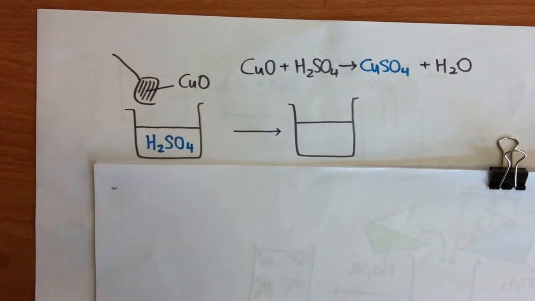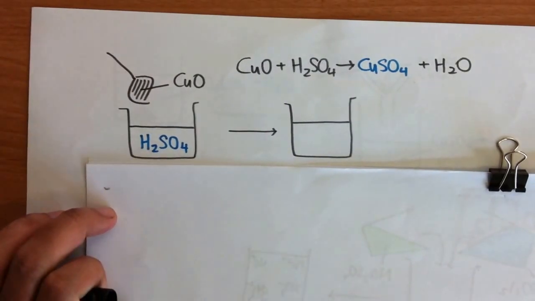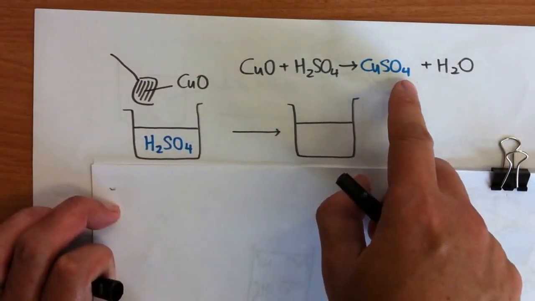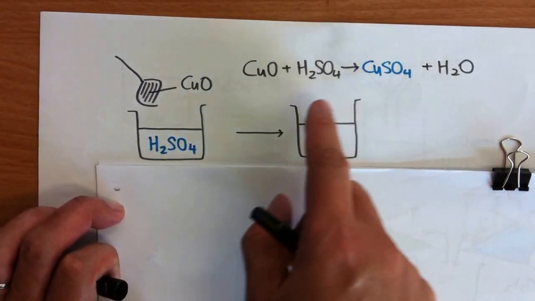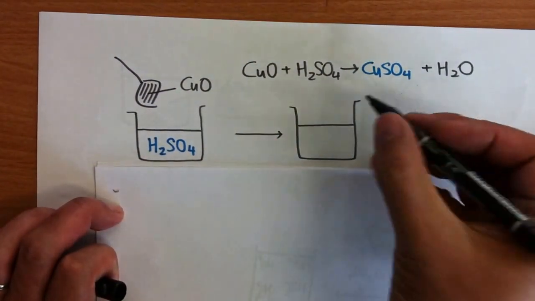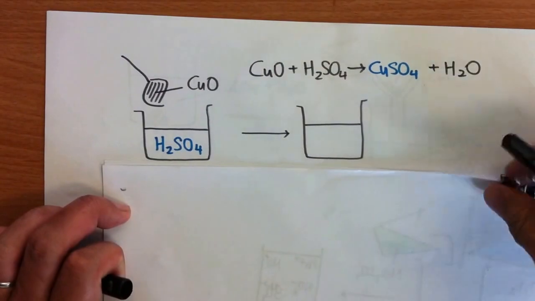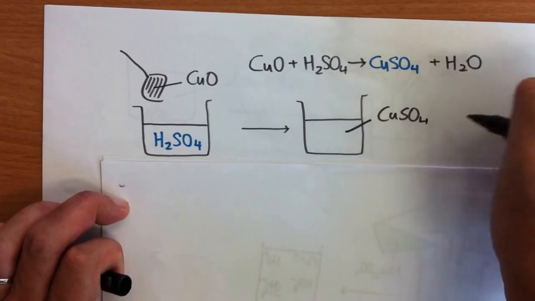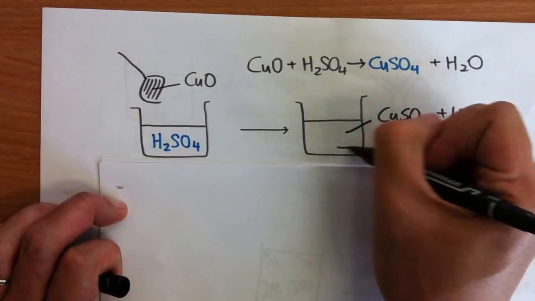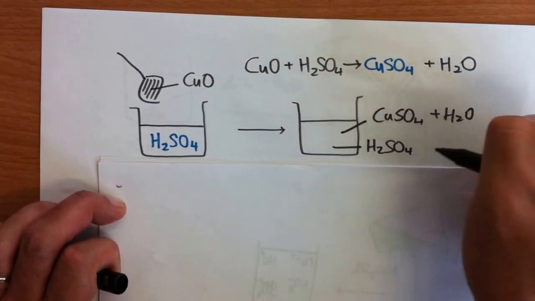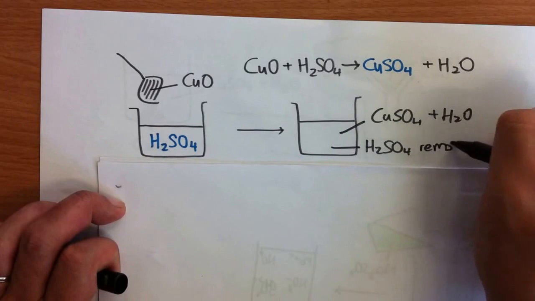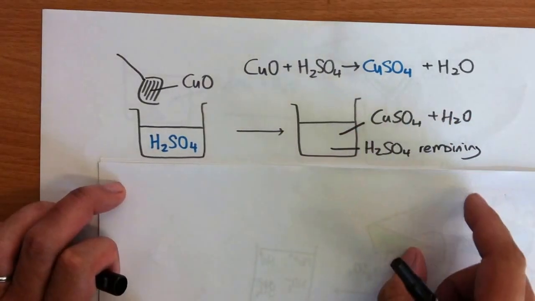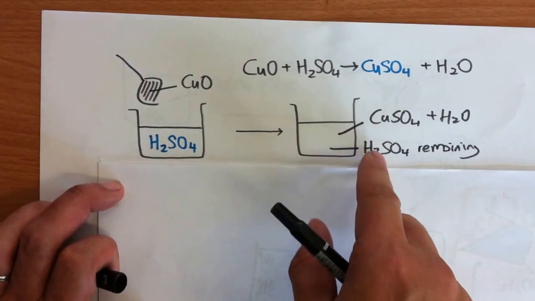If I put one spoon of copper oxide, just one, can I conclude that CuSO4 and H2O will be totally formed and that there will be no acid left? No, you can't conclude that. If I just add one spoon, one spatula or one spoon, this is what you will get. You'll get CuSO4 plus H2O. But you will get one more thing. And that is you will have H2SO4 remaining inside the solution itself. So you have a mixture of three things now. Now H2SO4 will be the contaminant because there's no way to get rid of it.